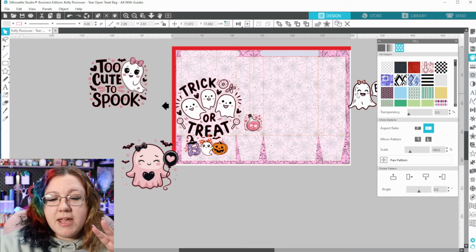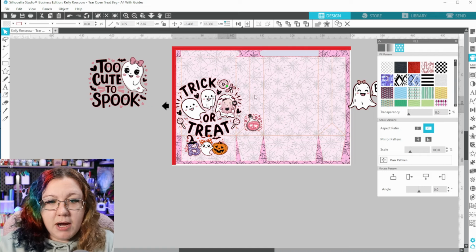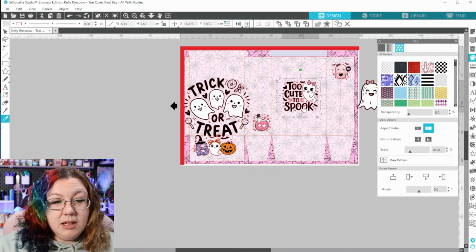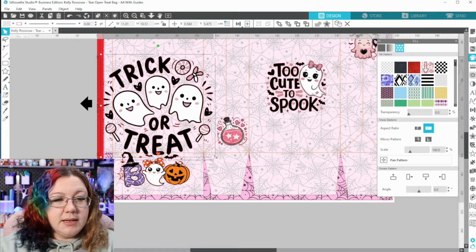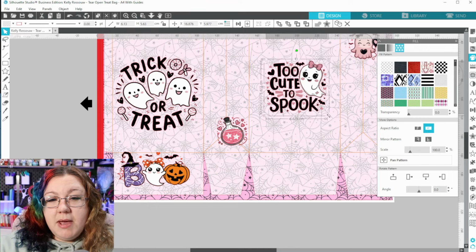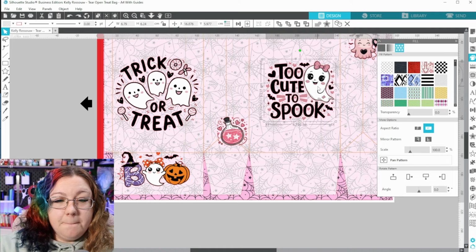So what I do now is I make sure that my designs fill up the size area of my page, and I'm going to play around with the pictures that I've added, maybe increase the scale a little bit so that they fit nicely within these orange lines. I want to make sure that it sits within the orange lines somewhere because that's where it's going to be when it eventually gets cut out. So you can make them as big or as little as you like. It's totally up to you.